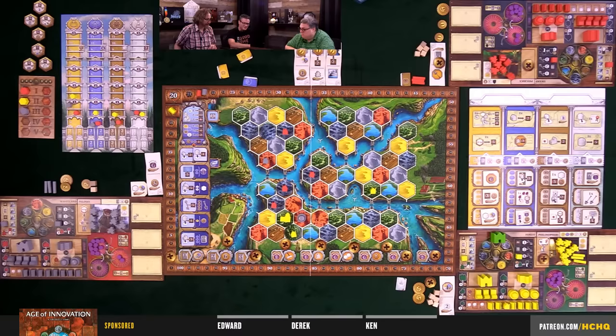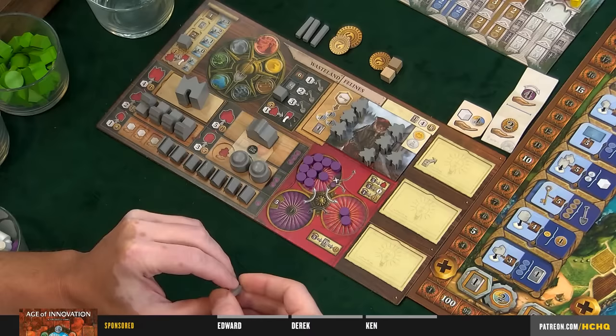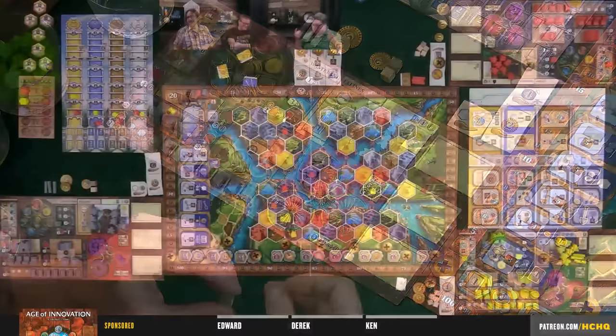And then over here. All right, and now you can build one. Where do I want to? I can build two. No, I think I can only build one. You can build two eventually. Just build one and two. A one and a two. Got it. Okay, all right.